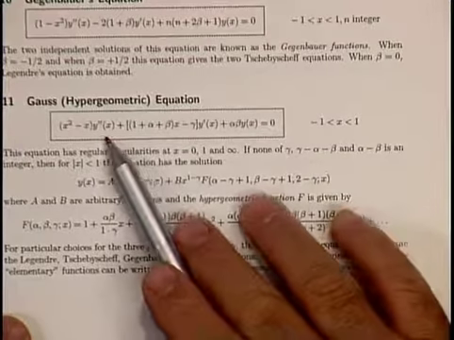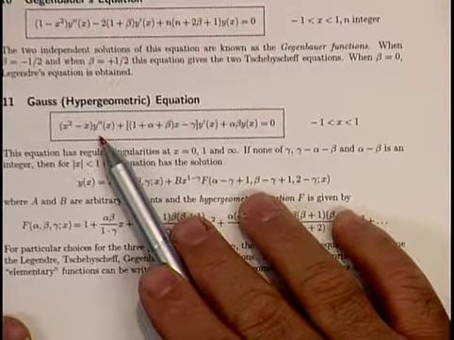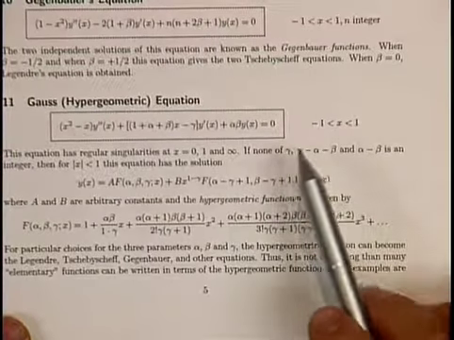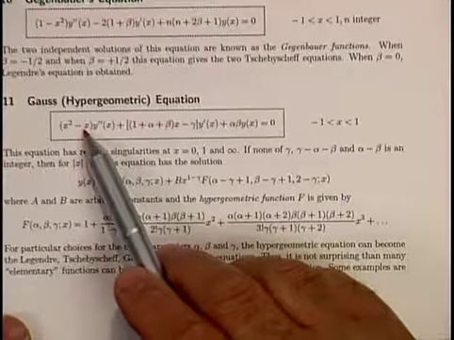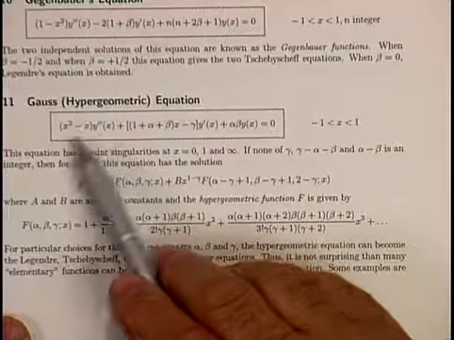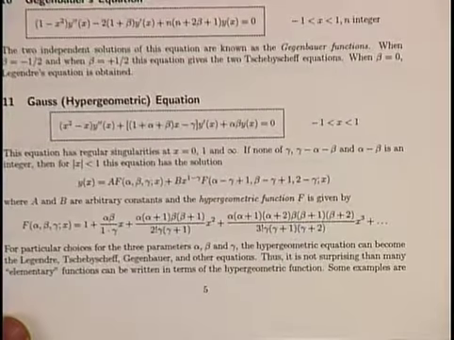Again, you will notice that the singularities for this equation will be at x equal to what? x equal to 0 and 1 and infinity, because if you take x as a common factor, you will end up with x minus 1. So you will have x multiplied by x minus 1, and you will divide by this value.